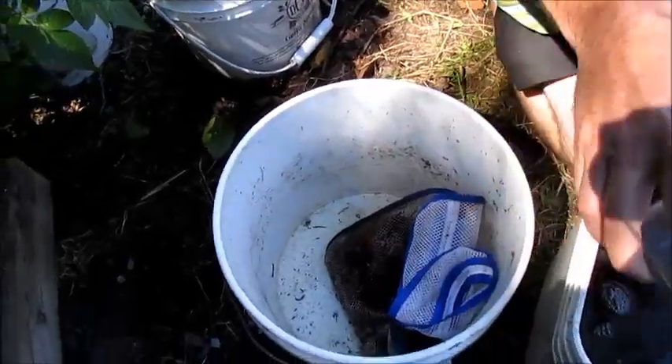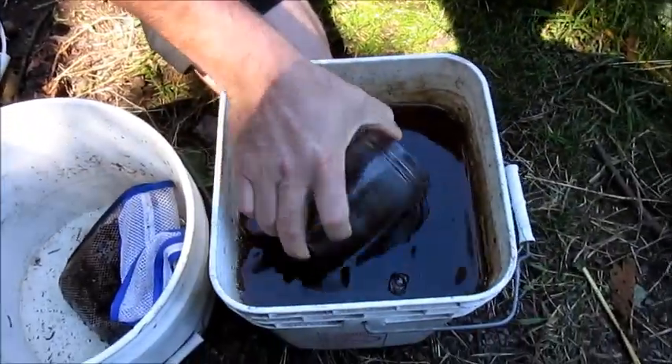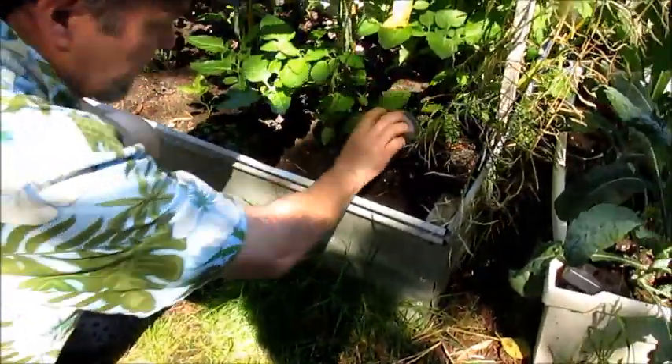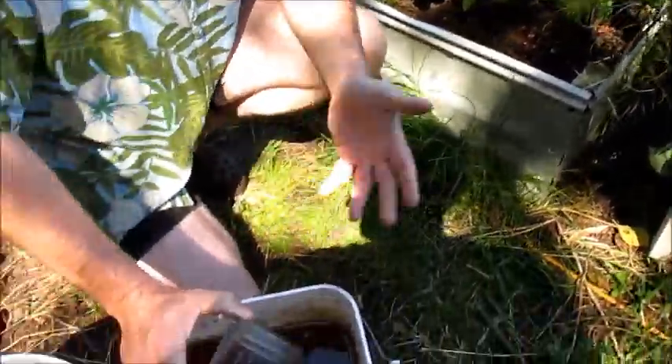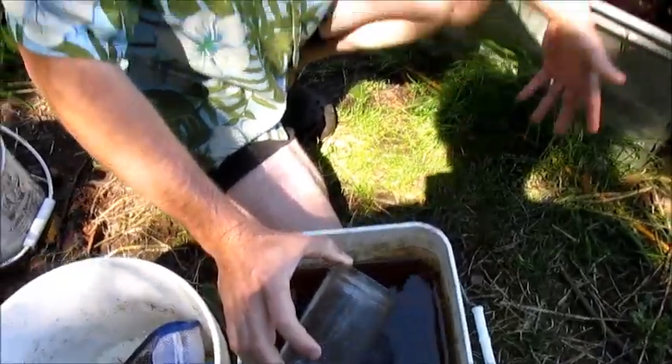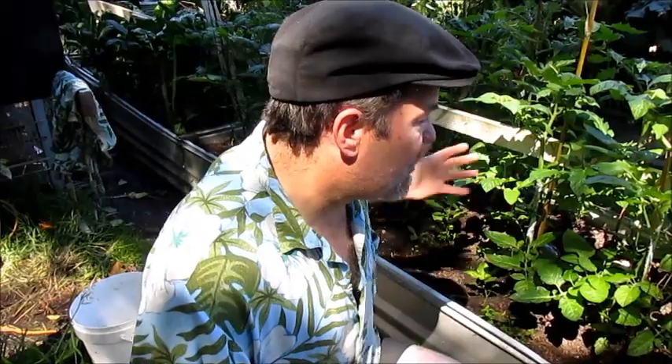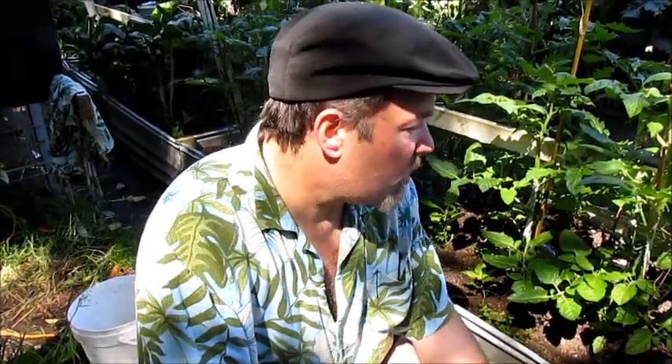There are several ways we can take and use compost tea. One way would be to just dole it out — pour it right on the roots of your plants. Another way would be to put it into a sprayer that's meant for pretty much just this, because you don't want any chemicals in it that would kill the germs you've been trying to grow. And you can spray it all over your plant. There are a lot of different microbes and diseases that you can actually give the bugs that are on the plants, so it can keep a lot of the bad pests away.